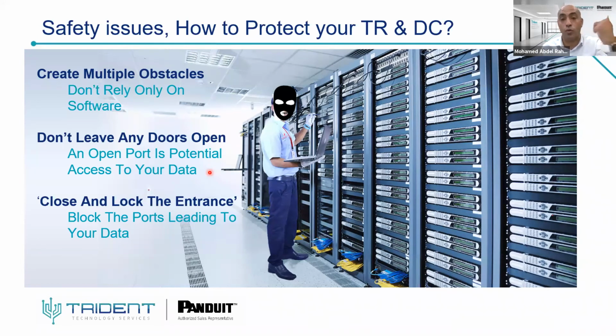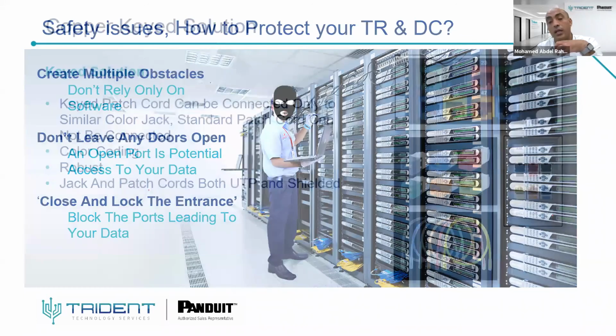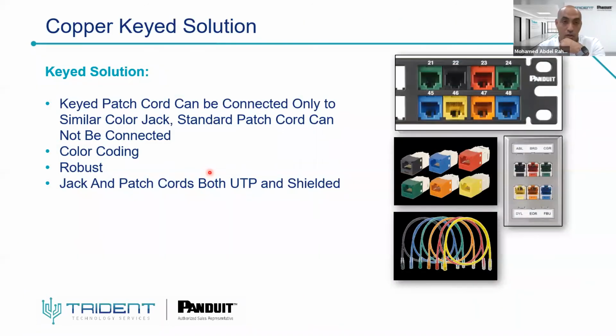In Panduit, we have 2 scenarios for the network infrastructure solutions. We have the keyed copper solutions, and also network security devices for the security. The first solution from Panduit is called keyed copper cabling solutions, which increase the network security. You can have positive and negative keying features.